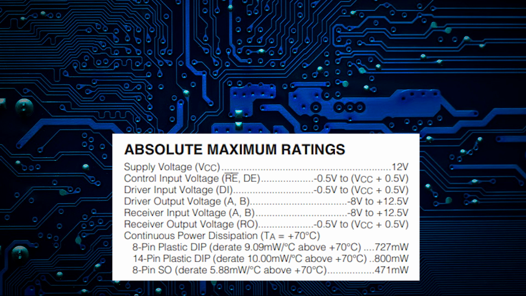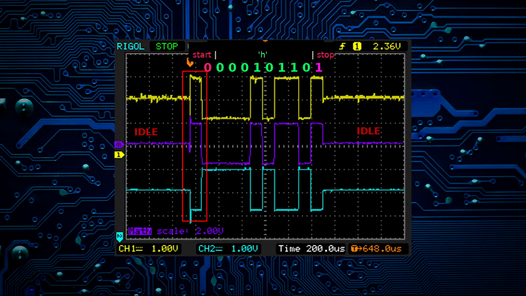This integrated circuit is available in various packages, such as PDIP, SO, Micromax, etc. So we have a variety based on the needs of our design. Now, let's look at an example of the signal. We can find the purple signal being channel A and the blue signal being channel B, since we have an embedded logic and above we have the decoded signal as start, H, and stop.